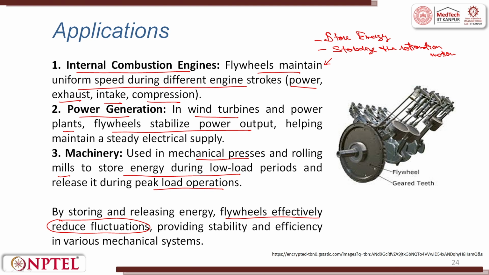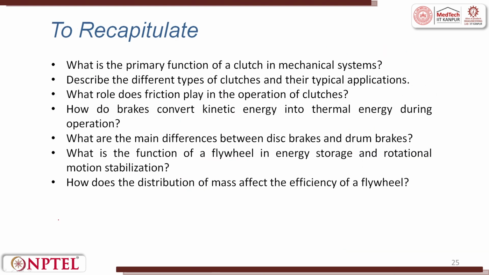So, just to recall what we have discussed in this lecture, we talked about clutches, brakes and flywheels. Here are some questions that intrigue us to understand it better. First is, what is the primary function of a clutch in a mechanical system? Describe different types of clutches and their typical applications. What role does friction play in the operation of clutches? We can also put the expression for friction here.